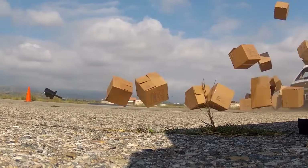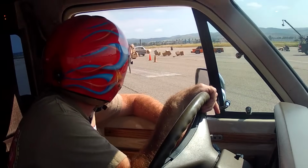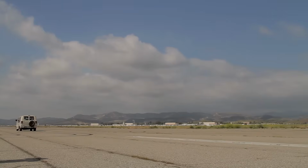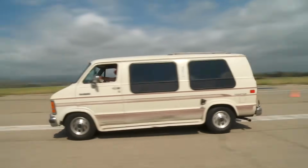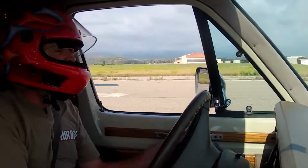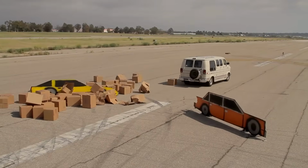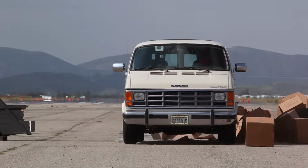The guy that set up the rules failed miserably. Freiburger hit the wooden car both times he tried to Rockford through that thing. You know, Finnegan likes to make up the rules as he goes along, except for when they're my rules, and then they're firm. That was Freiburger's rule. Got to follow Freiburger's rule. Yeah, the first Rockford I did, that was kind of a test just to see if it would flip over. It was weak, but the second one, bitchin', went all the way through there with style, without hitting either car. I mean, I threaded the needle with this big-ass van. I don't know. Van wins.